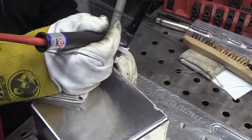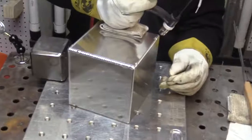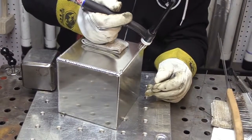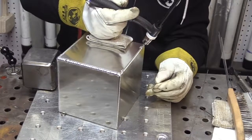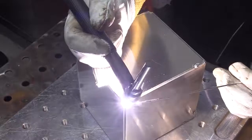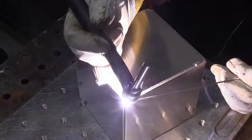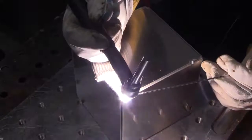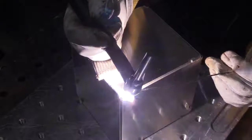So I'm just going to glide along here and weld a joint just like I have been before, just a little bit different method of propping. Instead of propping on that little steel block, I'm just going to do the little slide and glide here. Usually there's something you can figure out, some way to prop on something, but sometimes it's difficult, especially on aluminum when it gets so hot. So it's just nice to have the prop in your pocket, and it's also nice when it slides along smoothly along a smooth aluminum surface like this.